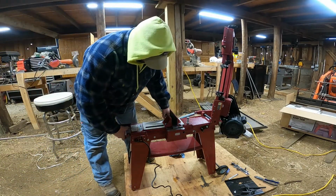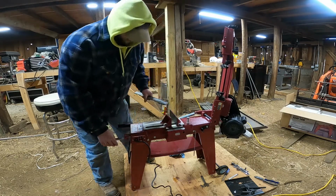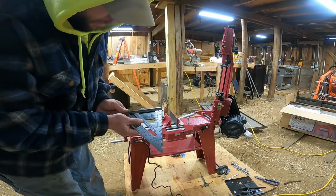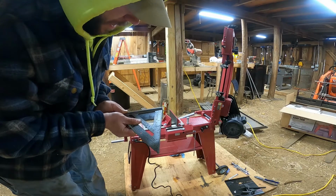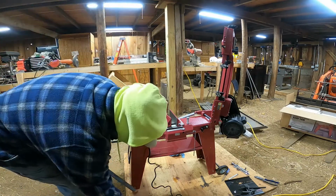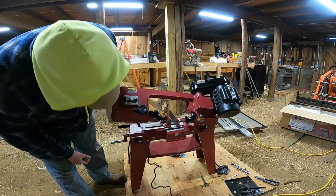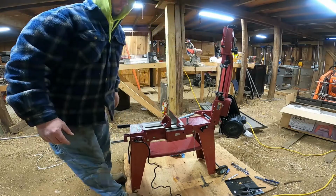Well, let's see how the cut did. For out of the box, I'm pretty happy with that. That cut pretty straight. One thing I do need to adjust quick is it didn't stop when it came all the way down. So I just want to adjust this down a little bit so it'll stop.